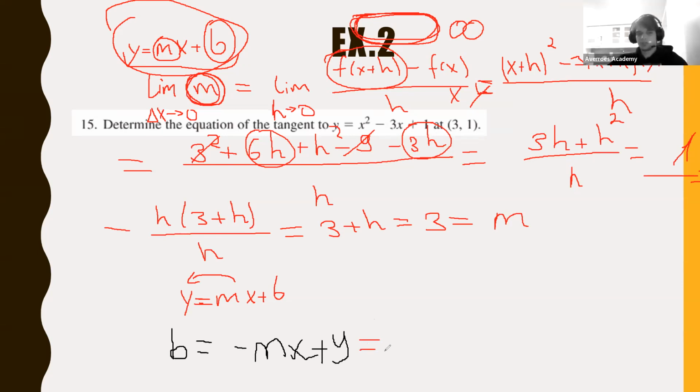Yeah, sure. No problem at all. I mean, the most important thing, you got it. Congratulations. And now you already know M, you know X, you know Y. Can you evaluate B for me? This is the value of M, and this is the value of X and Y. So evaluate B for me, okay?